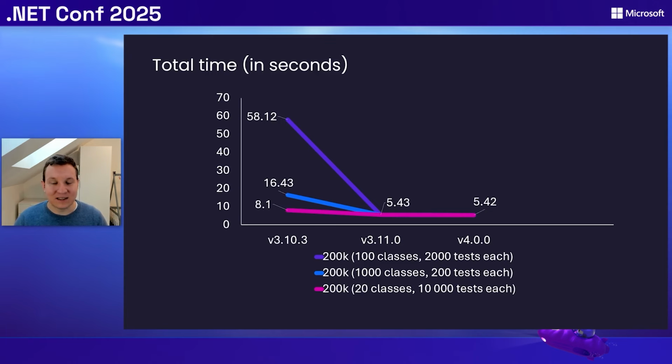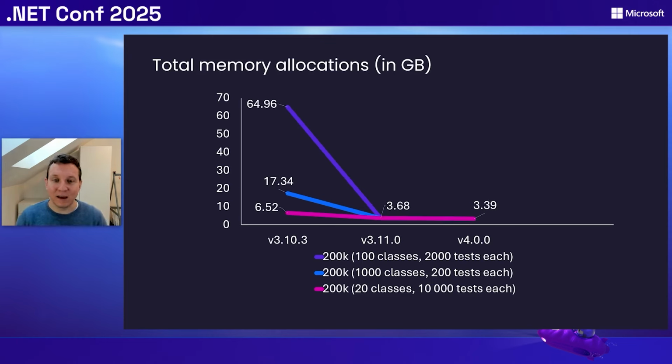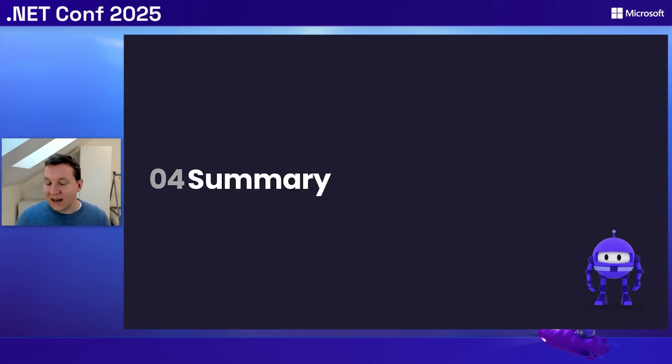with 10,000 tests each. But in 3.11, after the optimizations, all of those cases merge together and they execute in 5.5 seconds. And this optimization, of course, carries over to version 4, where it takes almost the same time. This doesn't translate just into time savings, it also translates into saving memory traffic for allocations, which makes your garbage collector less busy, and so your code executes faster. And that's all I have for you.